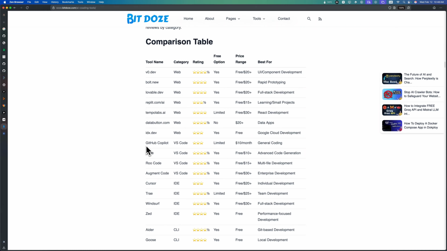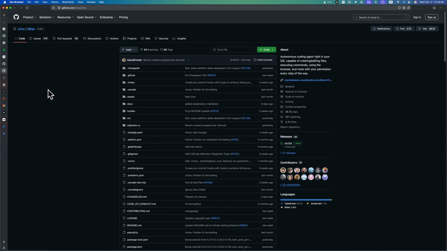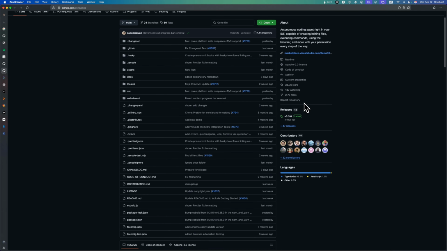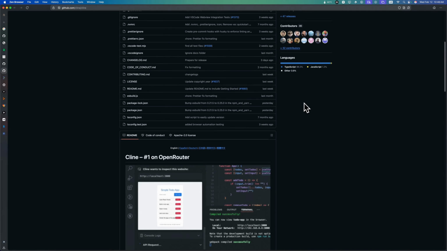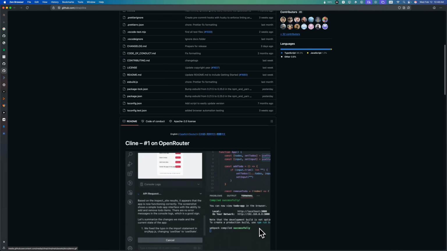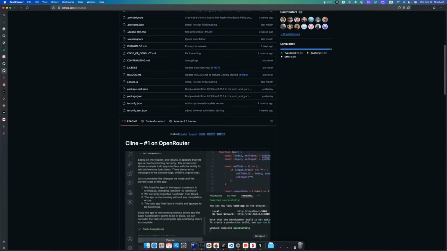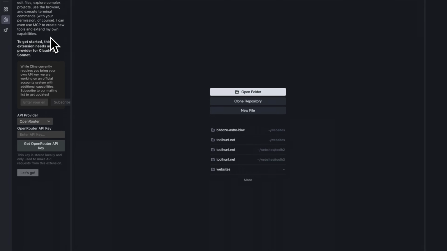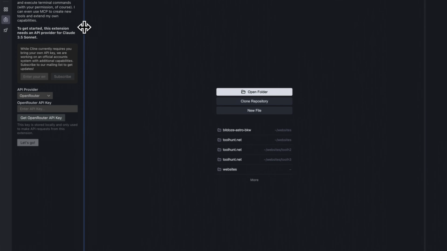Okay, the next one is Cline. Basically, this is a tool that you can install in VS Code. It's an extension and it's very nice. It's the best plugin or extension that can be used with VS Code, and it's offering a lot of good things. Basically, this is free and you can install it in there. I have already installed it here, and in here, let's see, this is Roo Code and this is Cline. So basically, you need to link it.